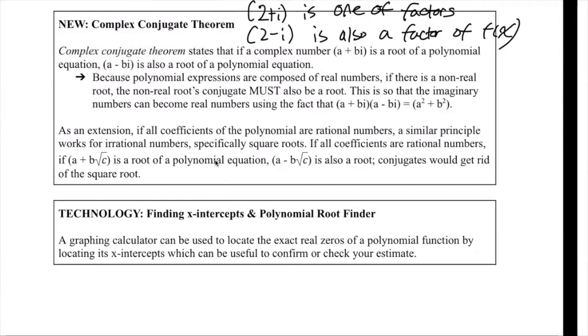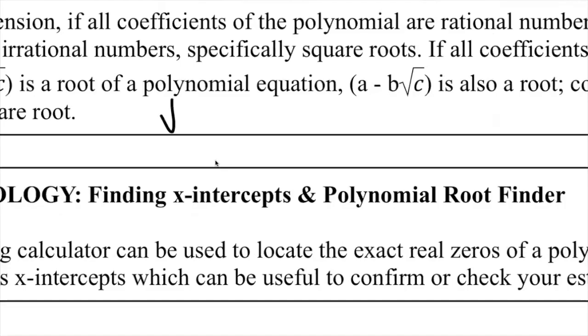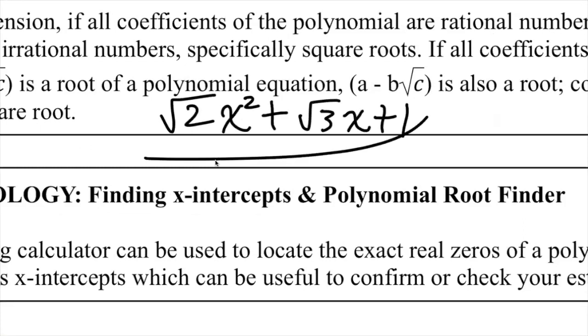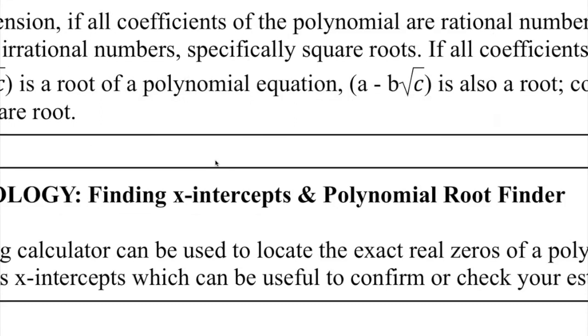As an extension, this also works for irrational numbers. There may be some instances where it does not. For all polynomial functions, preferably, all the coefficients would be rational numbers. So there won't be instances where something's given like this. I don't think that's going to come up within the scope of AP Precalculus. Therefore, unless the equation is something random like this, normally everything's going to be rational numbers, meaning that all the coefficients will be numbers that can be expressed in fractions.